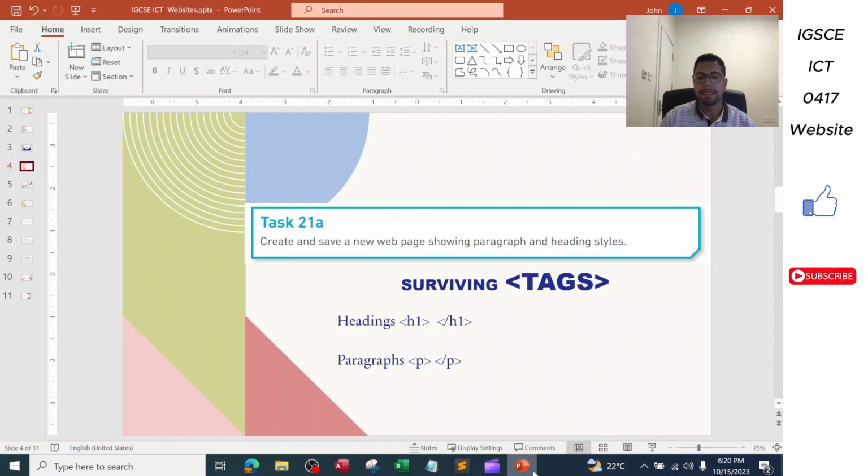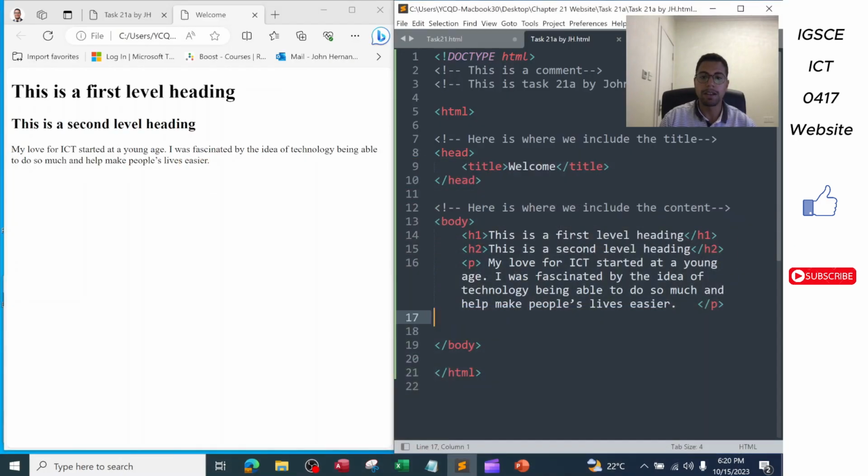Now let's go back. It says that we need to include heading, style, and paragraph. We did this already. Both heading styles and paragraph are part of the content of the website, and that's why they are in the body. But we need to have the head as well, and we use it to include the title.